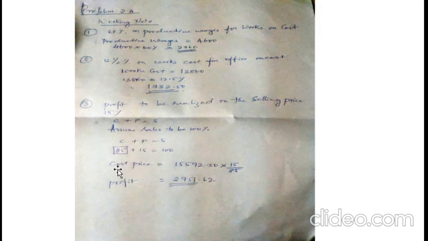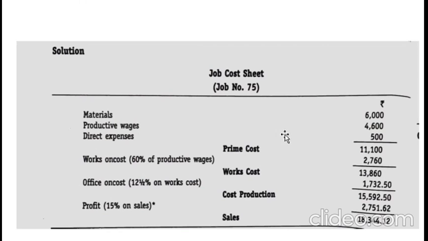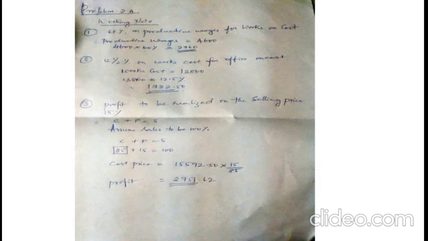I've already told you that in this problem you have only the cost price. You need to charge your percentage to find out your selling price or profit, and you need to use your cost price in this problem, because you have only the cost of production, you don't have your selling price. So you have found out your cost percentage, and using the cost price, as per the problem your cost of production is 15,592.50. On that, the formula will be, as I discussed in the previous video: cost price into profit divided by cost percentage.